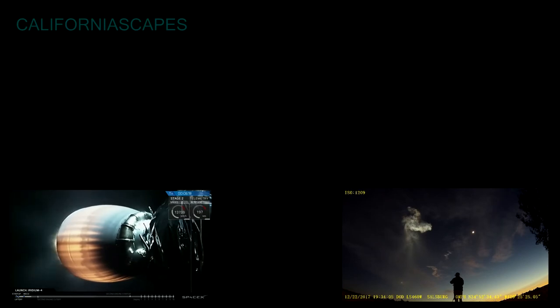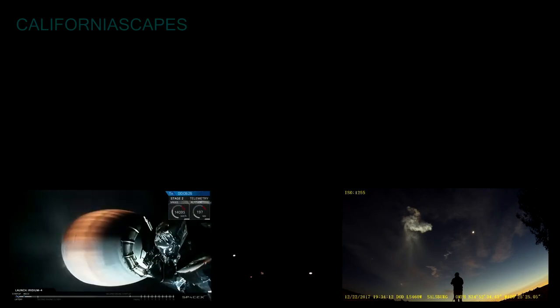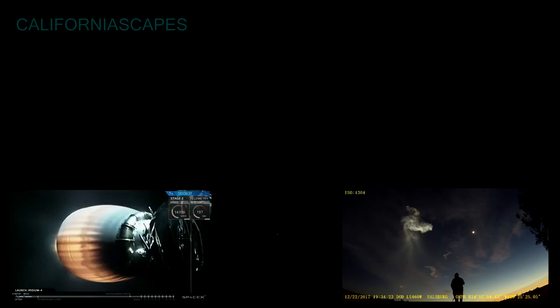Now currently we're in Burn 1. This takes us into the low Earth parking orbit. That's a temporary orbit that we'll be in for about half an orbit around the Earth before we relight the upper stage engine. And that will move us with its second burn into the final orbit. We'll be bringing you that second burn later on in the webcast.